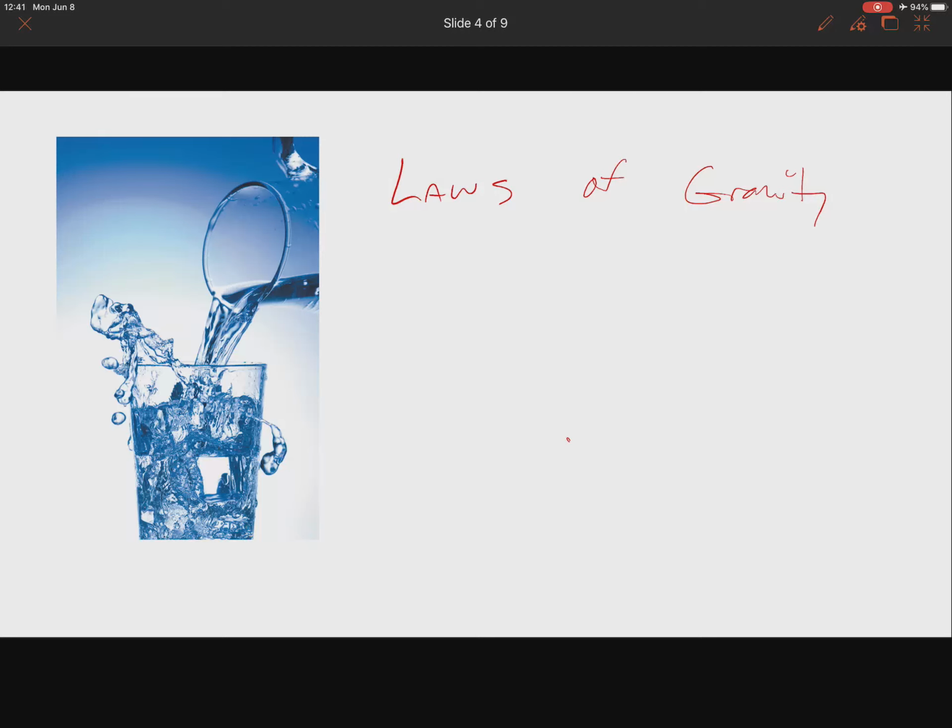This isn't something we made up. Gravity's a thing. Objects get pulled down at a particular rate here on Earth, and we've documented it so much that we can say, hey, this holds true no matter where we are. It always happens. It's a law. Now, a law is different from a theory. A theory is a model that explains and gives the underlying cause for the observations and the laws. So it's not within the law of gravity to say that there's a curvature of space or that matter warps space-time. That would be in the realm of the theory of gravity.